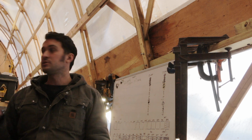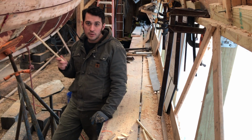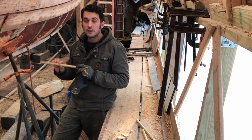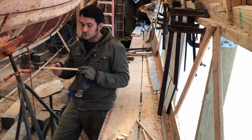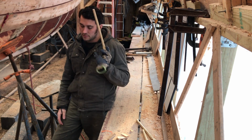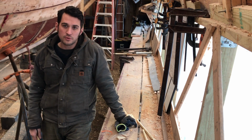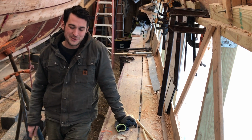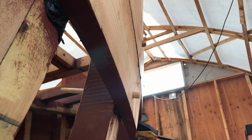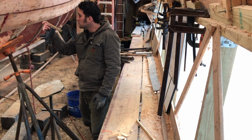One of the things that you're banking on is that your small dry peg, which has been kept very dry, with low moisture content, is going to go into a larger piece, the interior of which is going to have a higher moisture content. So this is going to go in, it's going to get wedged and everything, but also as soon as it contacts that inner part of the timber that has a higher moisture content, it's going to swell up and it's going to lock itself there. This is the principle.